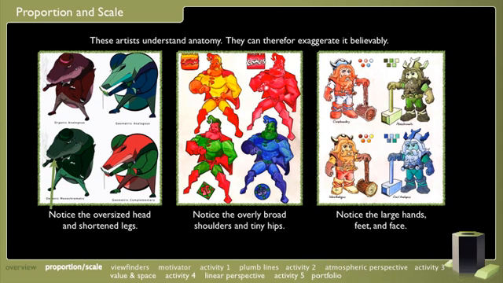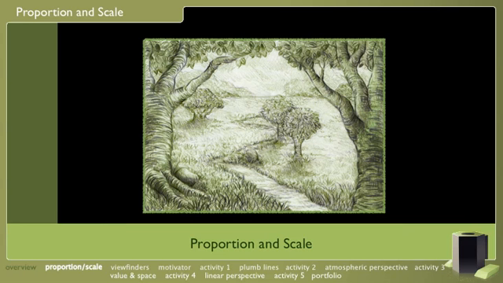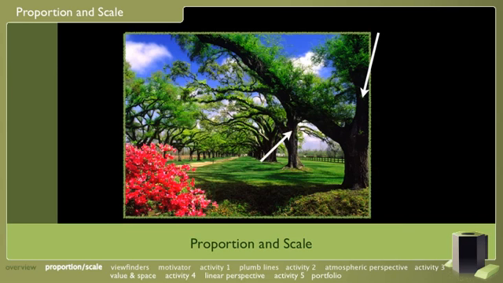Once you understand proportion, you can exaggerate to add to the appeal of your character or design. In the end, it just needs to be believable. Another issue to think about when designing individual objects is the scale of everything in your scene. Is it believable? Scale refers to individual objects and how they relate to each other. Scale changes depending on what the artist draws first.